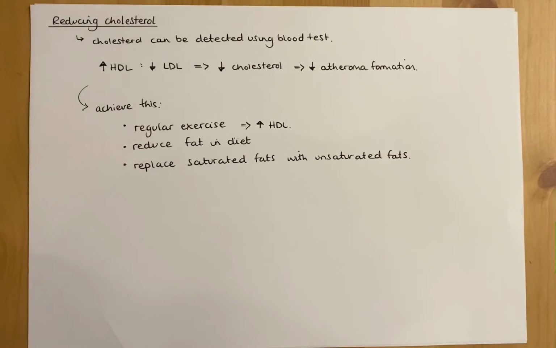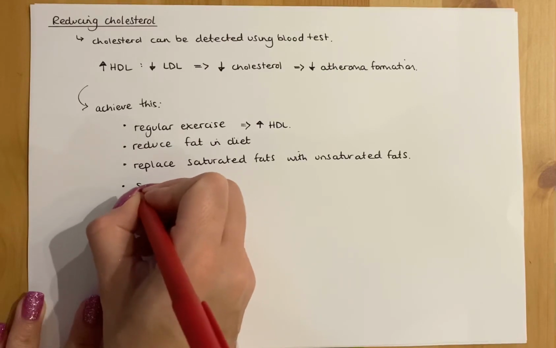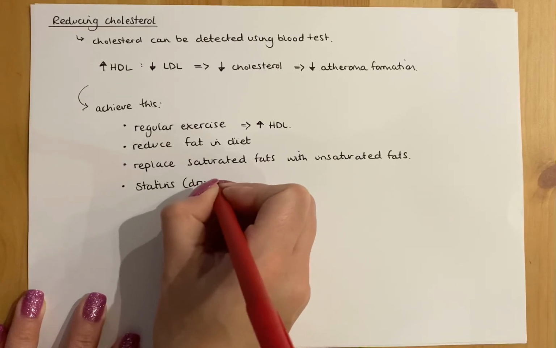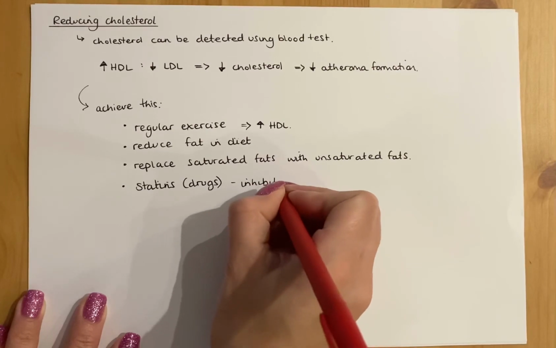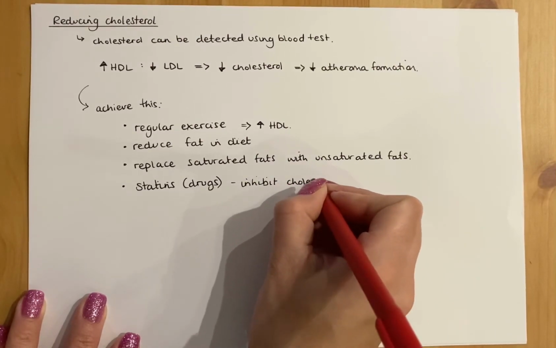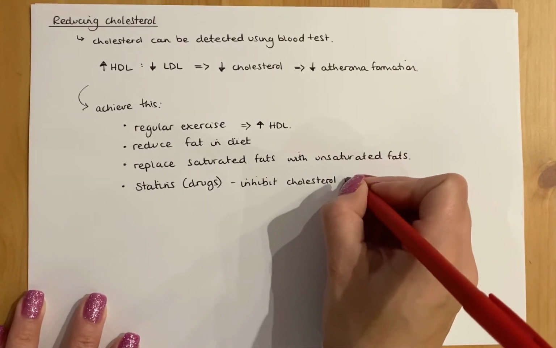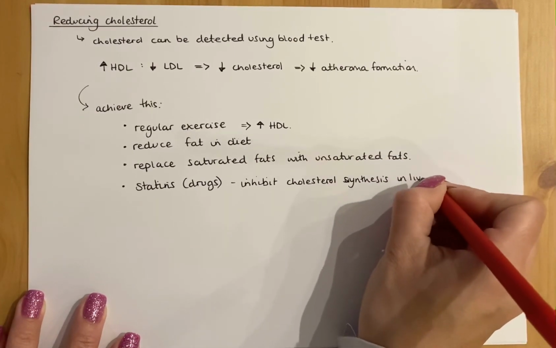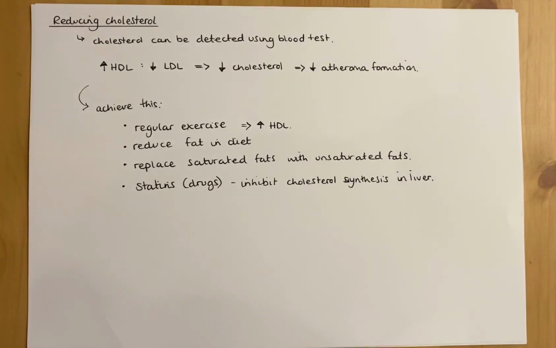In addition to this, you can also take certain pharmaceutical drugs. So doctors can recommend that statins can be taken. So statins are drugs that would then inhibit the synthesis of cholesterol in the liver. Now when you inhibit the cholesterol synthesis in the liver, therefore you reduce the cholesterol in the blood. Now generally statins are only recommended for people that have really high blood cholesterol, and they would generally do the first few things first, or at least in conjunction with that.